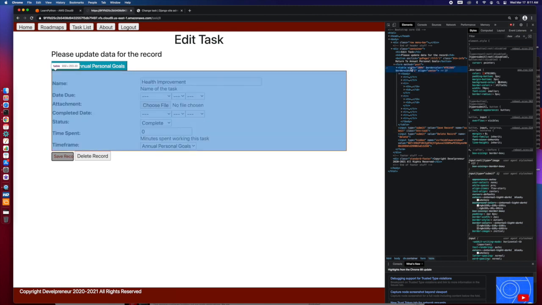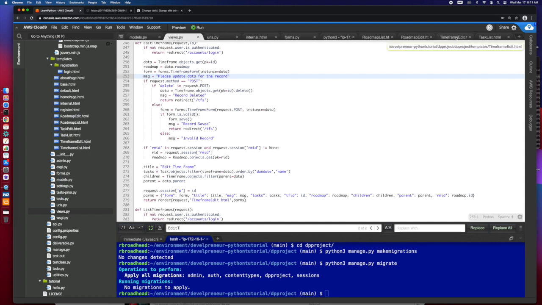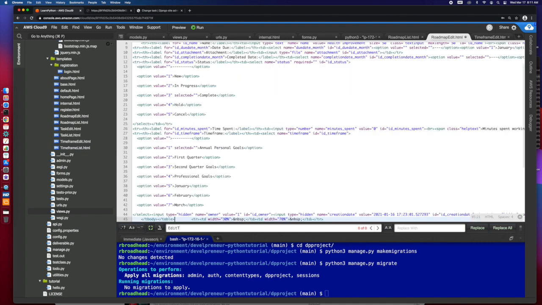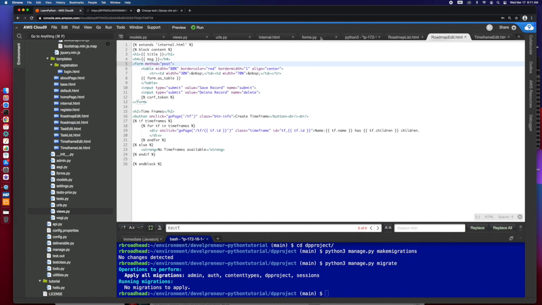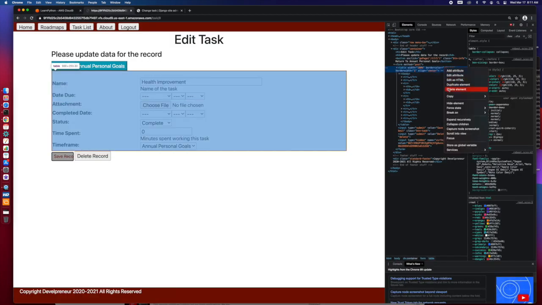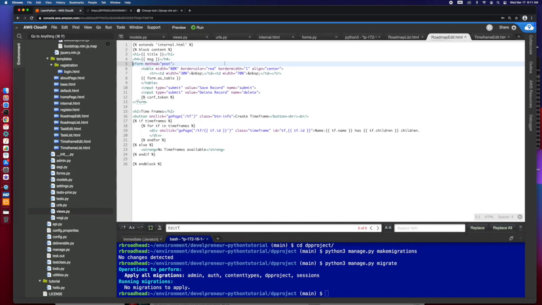So let's go to this table. And well, let's just take that. And so this is on edit task. Go over here, edit task. That's task list, don't need that up. Well, I can do this. Roadmap edit has that table. Same kind of thing. Okay. Let me go back over to here. For some reason, it didn't pick that up. Copy the element. Let's see if this works a little better.